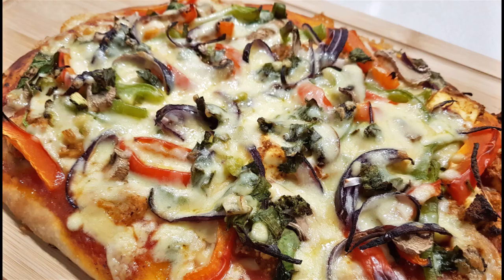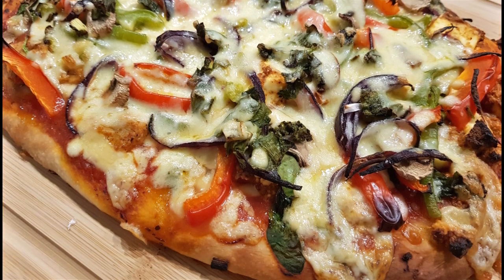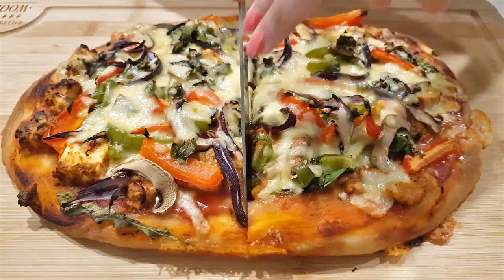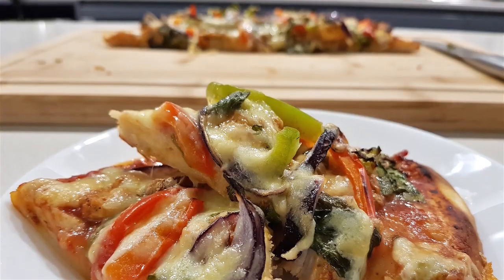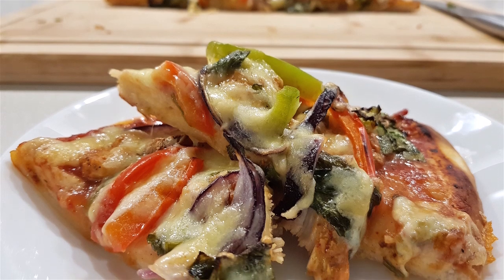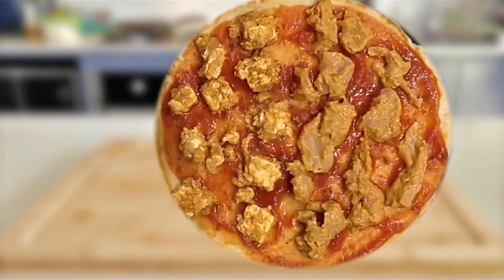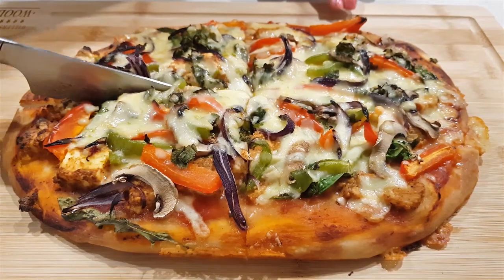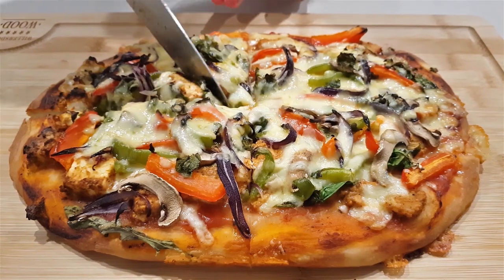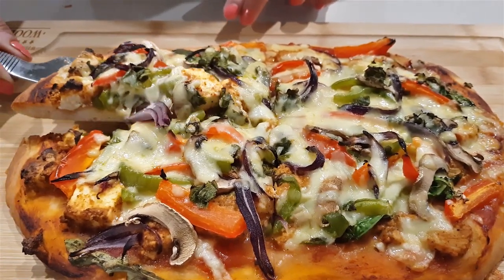Today's tongue tickler is the all-time favorite pizza. Everyone loves this versatile food and it's being missed even more in the current lockdown situation. Are you also craving a pizza? Then why wait for any pizza delivery? In this video, let us see a simple step-by-step method to make a delicious pizza in the comfort of your home. And what is even better? It is Indian-style tandoori pizza.